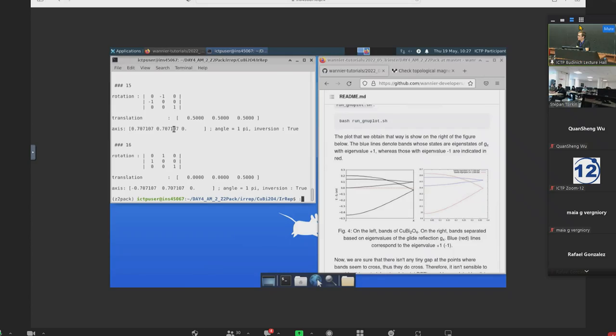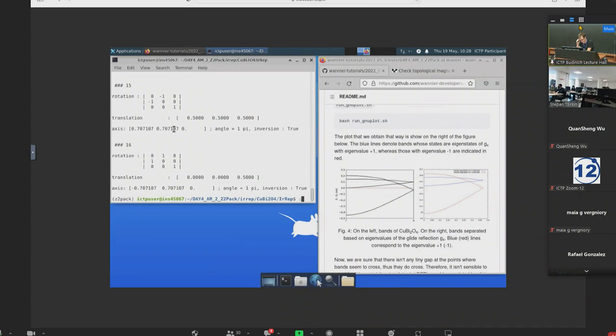So what if the crossing occurs somewhere not along the high symmetry line? Yeah, you mean in a line with less symmetry. As long as there are symmetries in your space group, crystal symmetries, I mean, apart from identity, you can still apply this procedure by using the symmetries that are left. In general, if you have a crossing at a general k-point, which is only left invariant by inversion, by identity, then the procedure is more subtle because there are no crystal symmetries protecting our crossings. Yeah, the crossings may exist, but they are not protected by a crystal symmetry. Thank you.